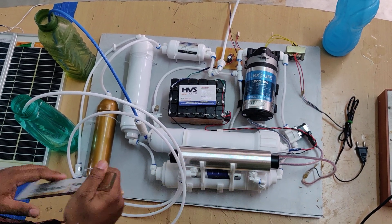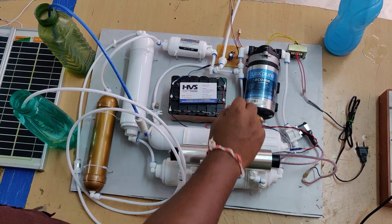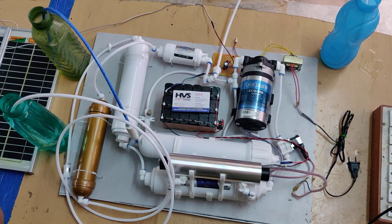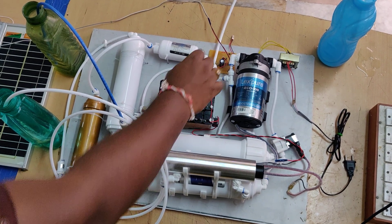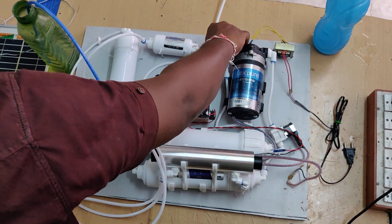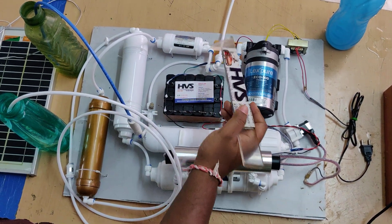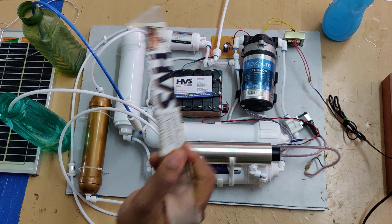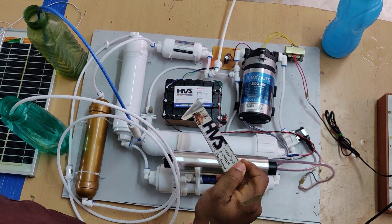The booster pump forcibly pumps water through the cartridges. Now let's see the demonstration. The system is connected with the solar panel, but as you can see there is low intensity of light — low sunlight is available on the solar panels. If you want to charge the battery from the transformer when there is no sunlight, connect the transformer at the T-slots, disconnect the solar panel, and switch on the power supply to the transformer. You can see the light indication showing charging.